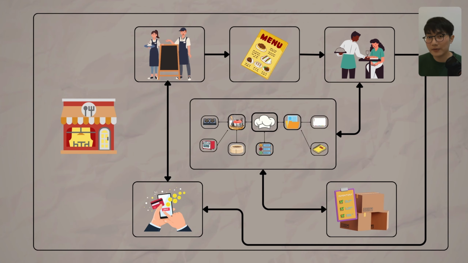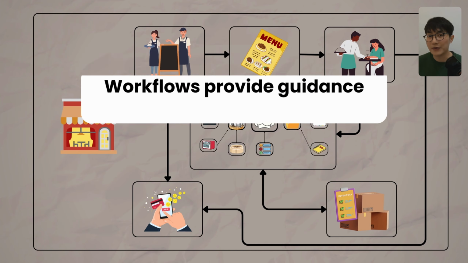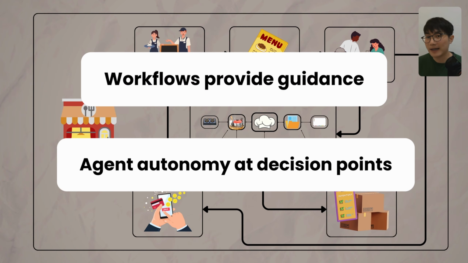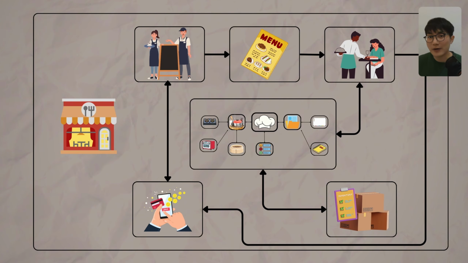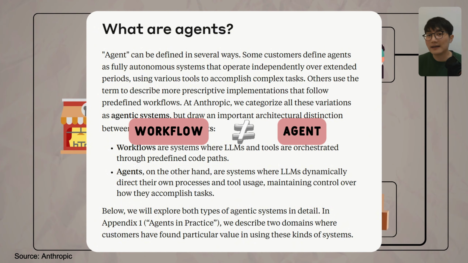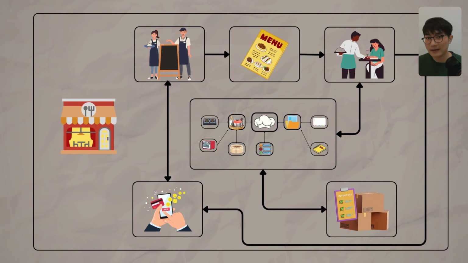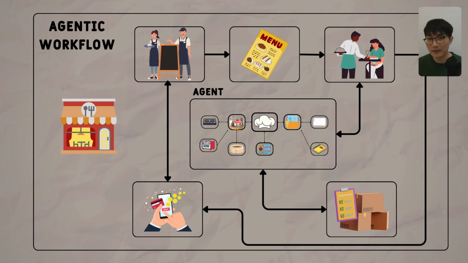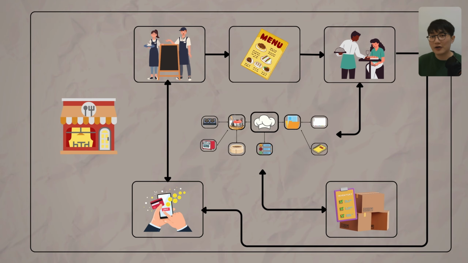The optimal solution combines both strengths. Use workflow to maintain orderly operations, preserve agents' decision-making capacity at key points, and strike a balance between structure and flexibility. Some people refer to workflow as AI agents. Technically, this isn't quite accurate. The AI agent is just one component, and the complete system is better described as an agentic workflow. For users, an agent is like an intelligence component within the workflow. It's an essential part of the larger system.